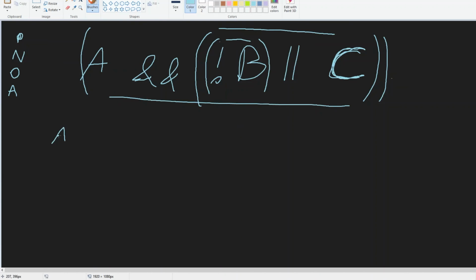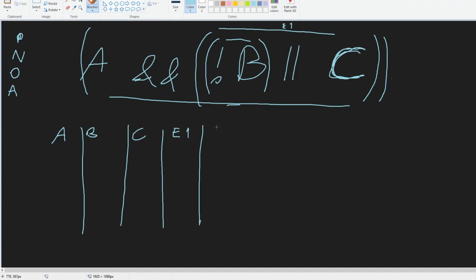Right, now we have three variables, A, B, and C. So we have 3 columns. I'll make again E1, which is the or here, and then just E as a whole. And then 3 variables, so 8 assignments, 2 to the power of 3 gives you 8. So half of them are trues here for A, and then the other half you write falses, so 4 trues, 4 falses, right?